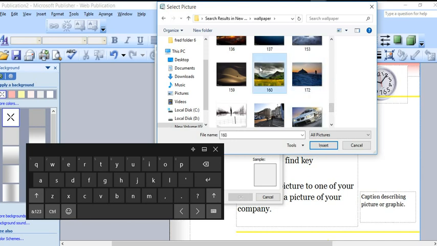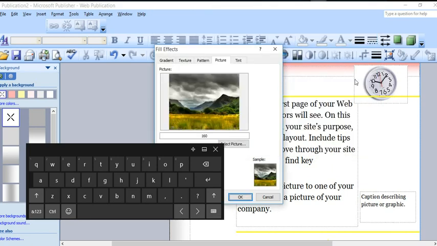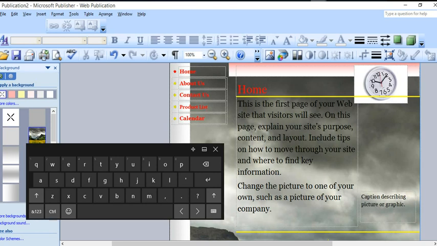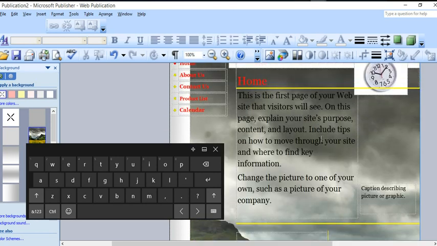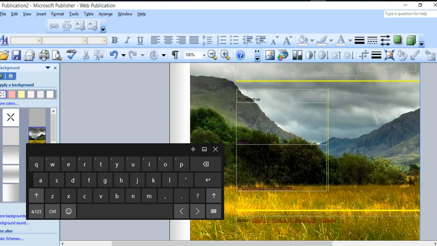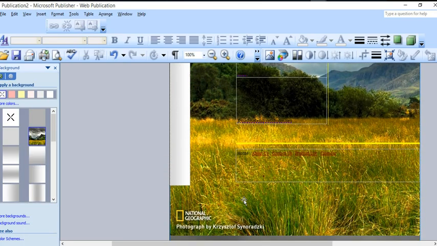So we may pick this as to be our background, then you say insert. So when you insert that to be the background of your website, then you can load it so that it can reflect in the background. So I think now we can as well be evident to see that we have a background that is reflecting onto our web page.